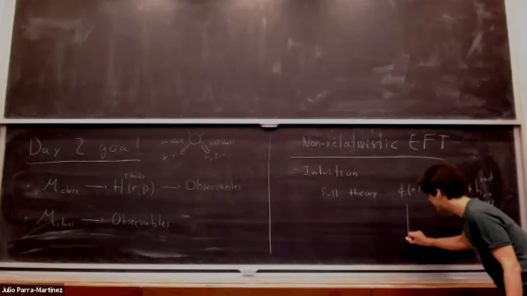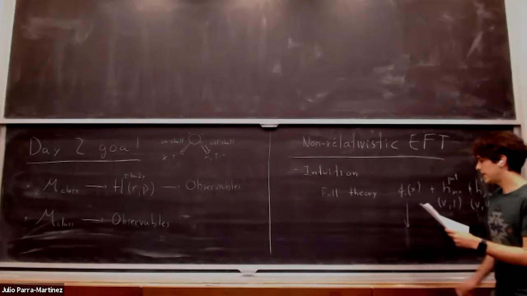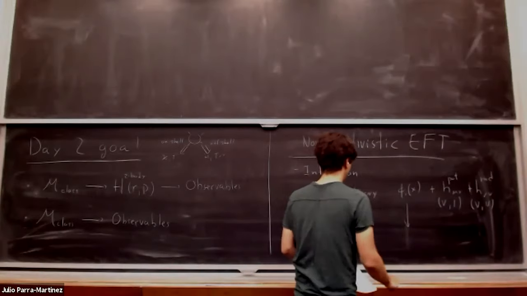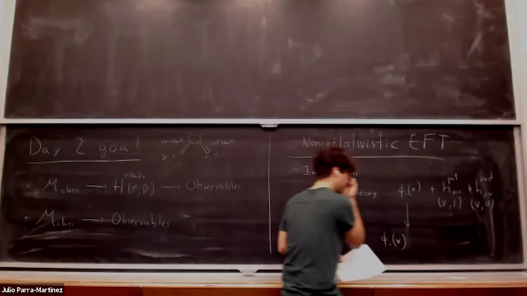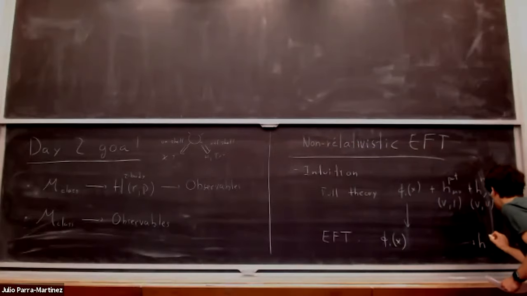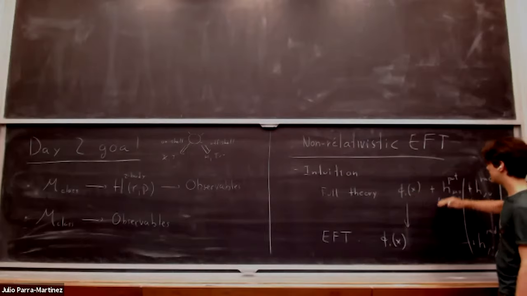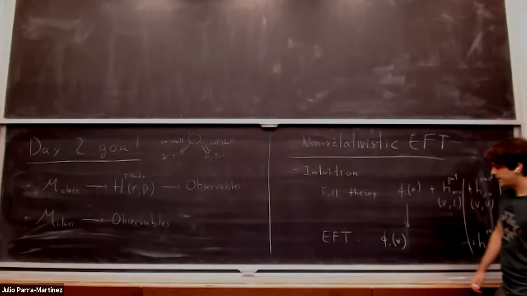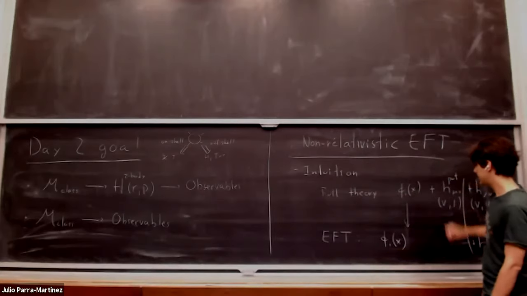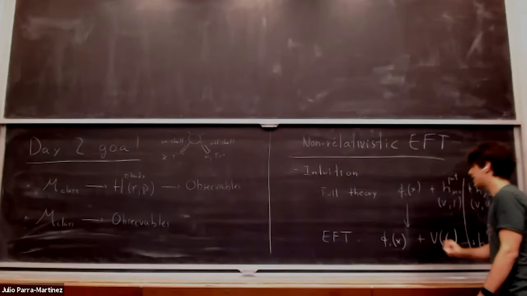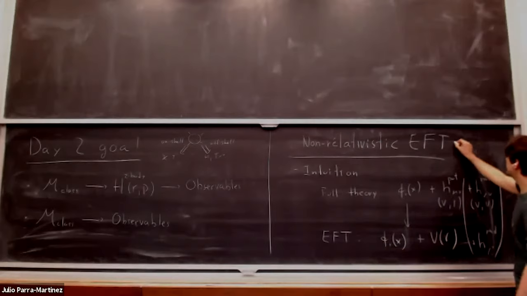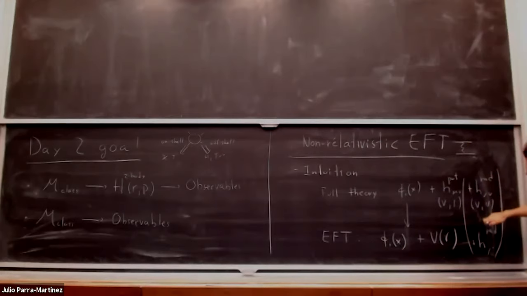And then what I could do is integrate out this potential graviton to get to an EFT which only has the scalars. It could also have the radiation gravitons, because these are on shell, so we cannot integrate them out, but today we won't be talking about this. We'll just talk about how, if we consider the scalars interacting with potential gravitons, we can integrate these out to generate some interactions between the scalars. So this will be the scalars and some potential that tells us how these things interact. The basic idea is that if I have this kind of diagram, I'm just zooming out, and I replace this by a vertex, which is a potential. Because this is a massless particle, this potential will be non-local, but I don't need to describe it as the exchange of a particle. I can just describe it as a non-local potential.